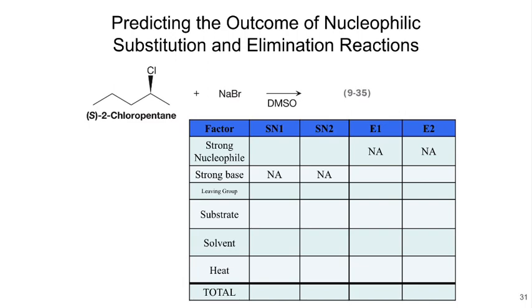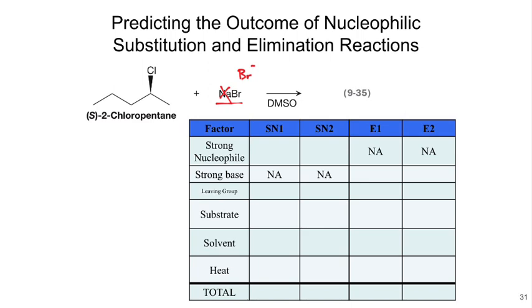So I could look up here. What's my nucleophile? Do better than NaBr. Say it again. Do better than Br. Yes. Br minus, I accept that. Ideally bromide. The sodium we can immediately lop off because it's a spectator ion, so we can ignore that. We're looking at Br minus. Okay? So recognizing NaBr is okay.